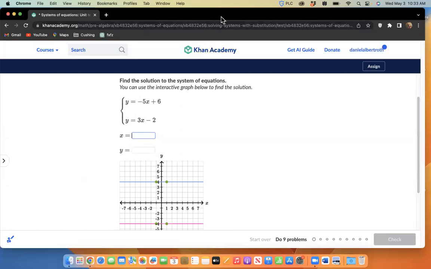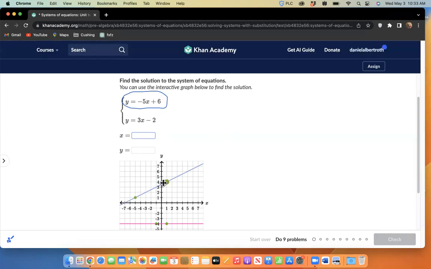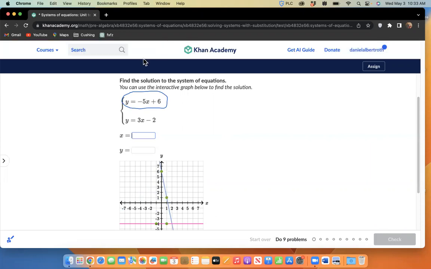Okay, so first, I'm going to look at my first equation here, y equals negative 5x plus 6. So this is in slope-intercept form. So I have a y-intercept of 6, so I'm going to put that on my graph. A y-intercept, so on the y-axis, I'm intercepting it at positive 6, and then my slope is negative 5. So from my intercept, I can go down 5, 1, 2, 3, 4, 5, and then over to the right 1. Why does this work for the slope?